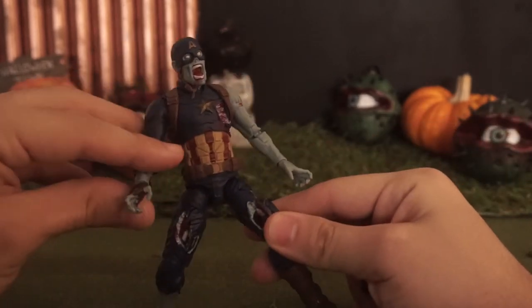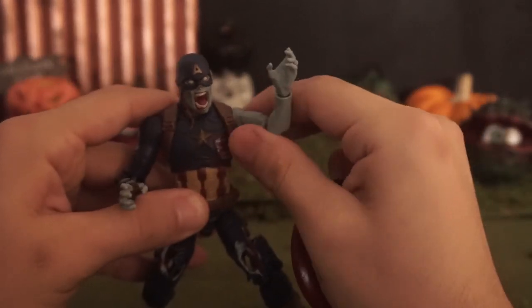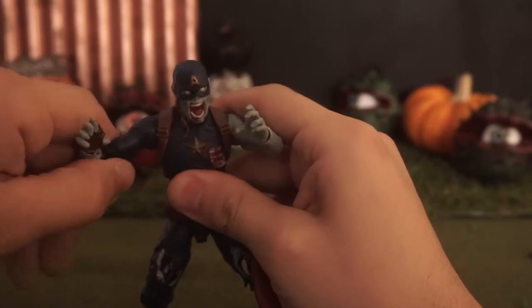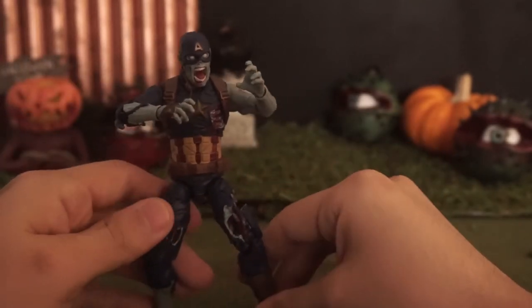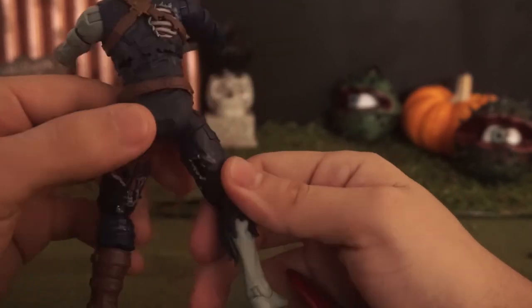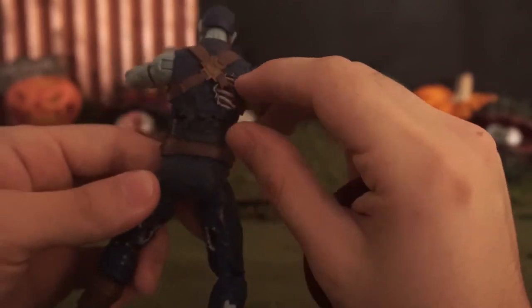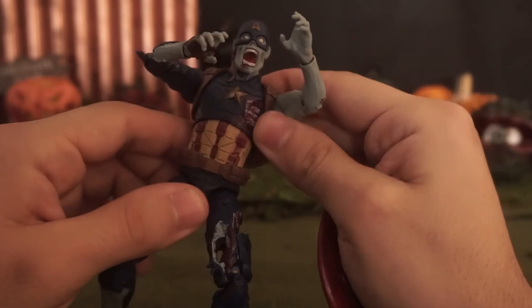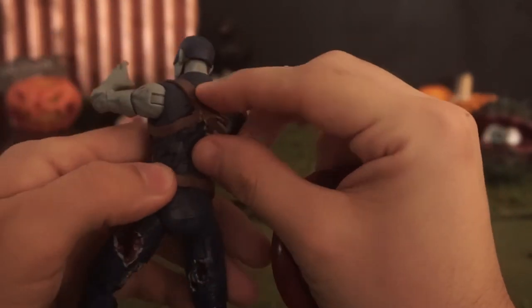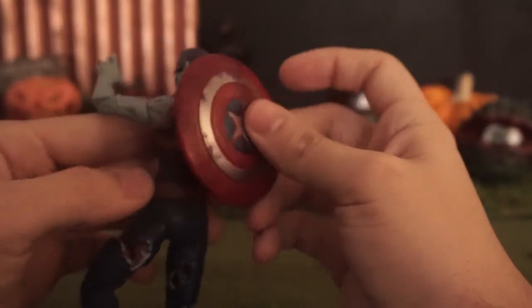He's as spooky as you want him to be, and as most Marvel figures are, he's pretty malleable. I like the quality, the texture, and all the little details. In the back you can see his ribs, and just like Captain America, he has his little back strap to put his shield — although this version I don't think can actually hold the shield that way. That's all right, he can still hold the shield, which is pretty cool.